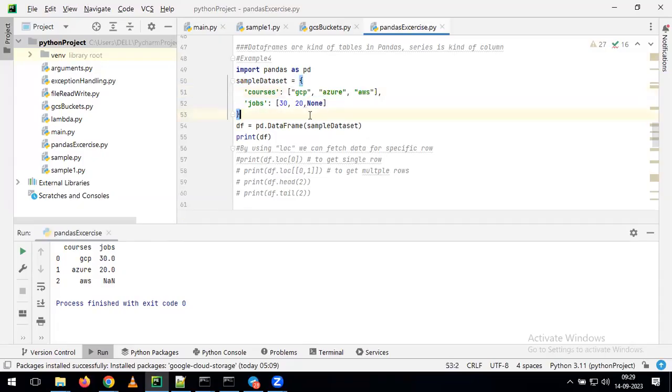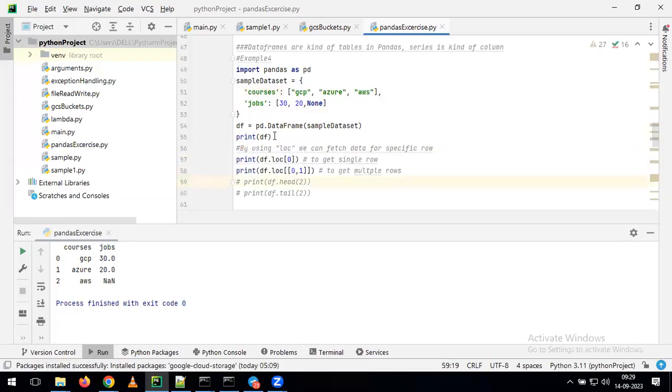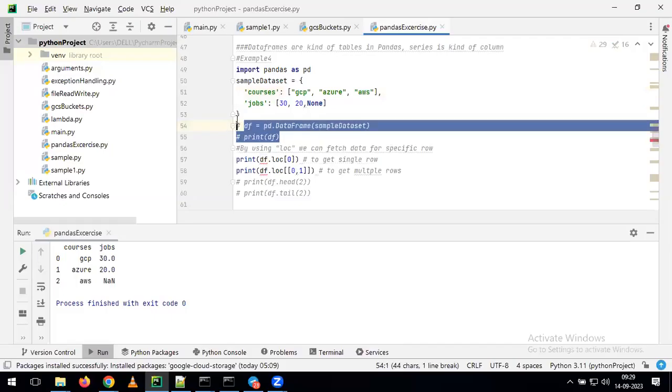No, sir, not that, sir. In terms of the print, df dot loc, sir. After dot loc, you have mentioned double square brackets, right? So I was thinking... That is by mistake, I mentioned. That's not a mistake. I will tell you why I'm giving that.